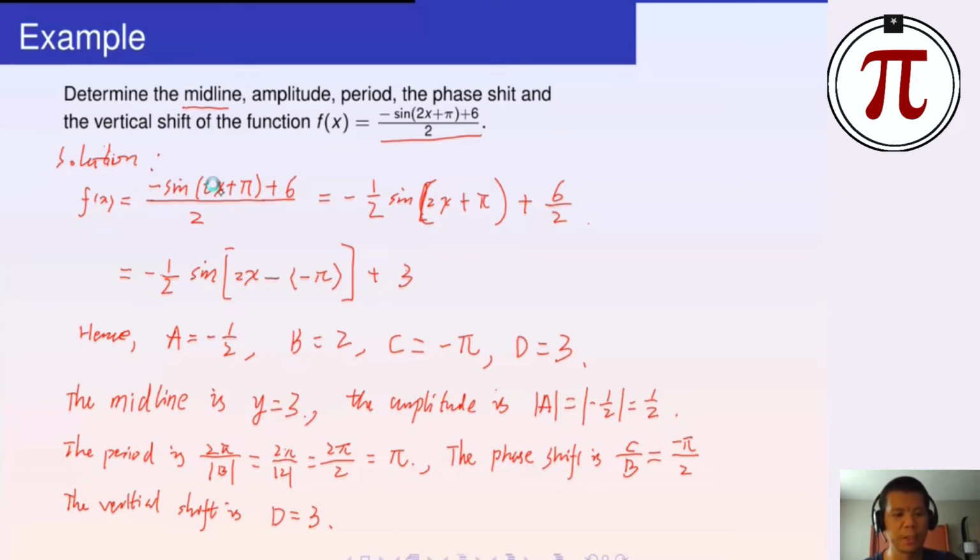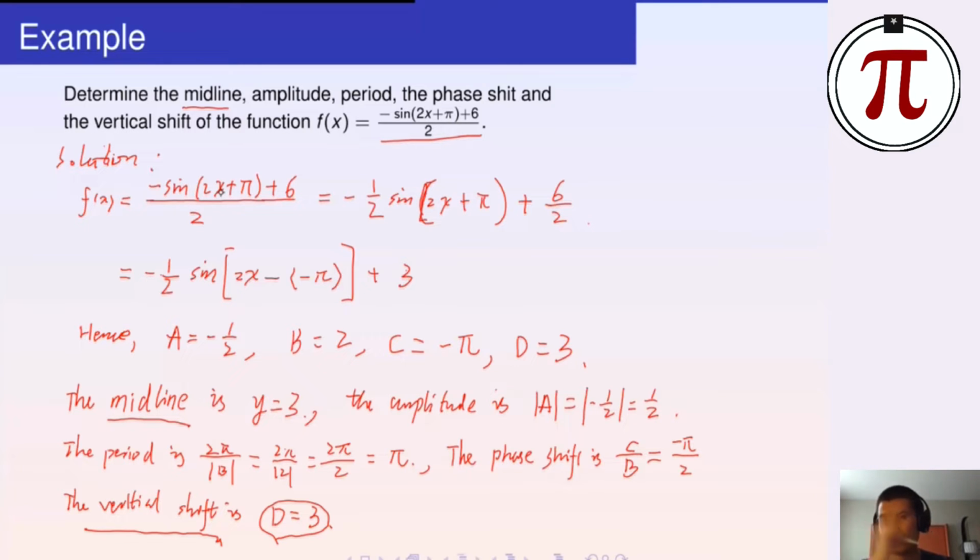Well, here you have to be careful, all right? The vertical shift is a constant, right? It is the amount of shift. It is a quantity, yes? So D equals 3, right? It is D. Now, the midline, it is a horizontal line, all right? I'm saying like their amounts, you always equal the same.